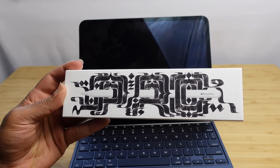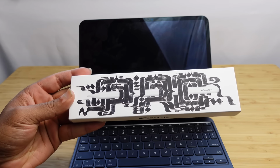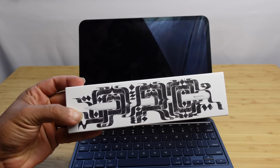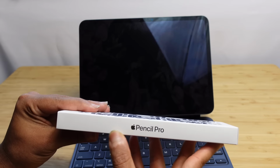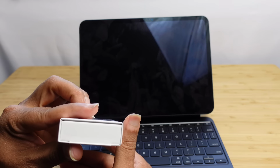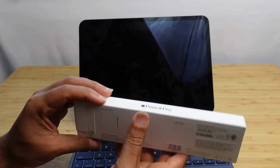Let's take a look at the brand new Apple Pencil Pro. This has a lot of features packed into it, and it's the very first from Apple. So you can see the side of the box says Apple Pencil Pro. There's nothing on this side, nothing on that side. And the back, it's got some specs and information.